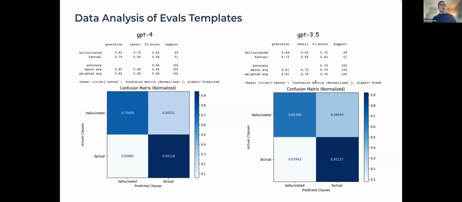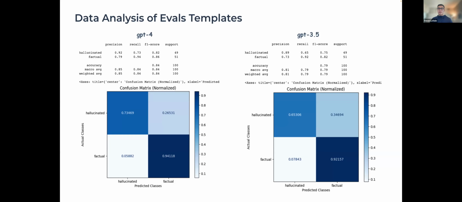For these pre-tested evals, we tested this hallucination eval with GPT 3.5 as well as GPT 4, and here you can see the confusion matrices for both. The reason we took this approach rather than just looking at a metric like accuracy is that accuracy might not give you the full picture of how this benchmark should be read.